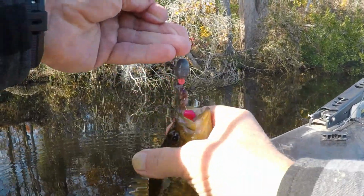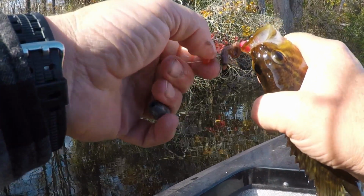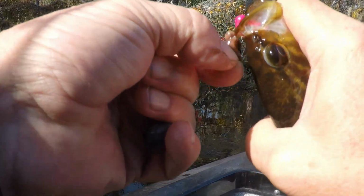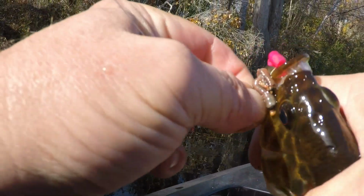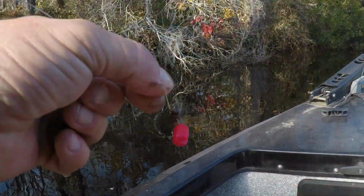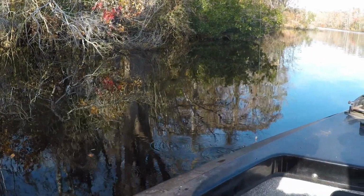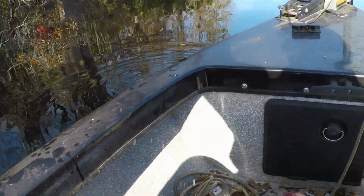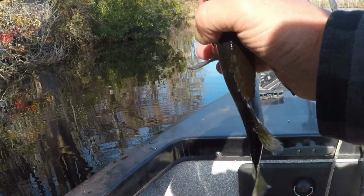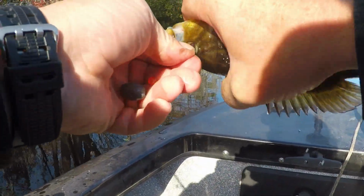Well, I don't know if the corn helps none, but it sure don't hurt. They're still biting, just like they would with the regular earthworm. I don't know if it's helping them bite better or not, but as long as it's not hurting, I'll always try it. But there's something different. You're a little bit bigger. We can put you in the box. Fishing on the bottom, bobbing the bottom down in them deep holes.